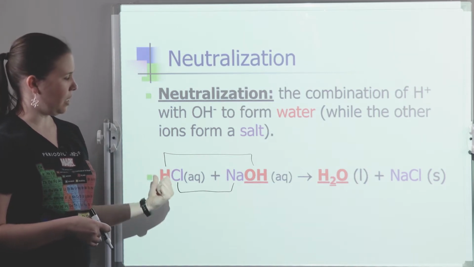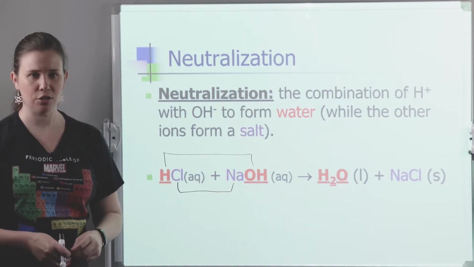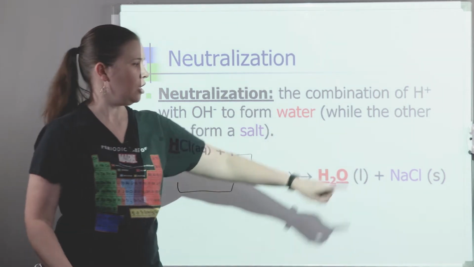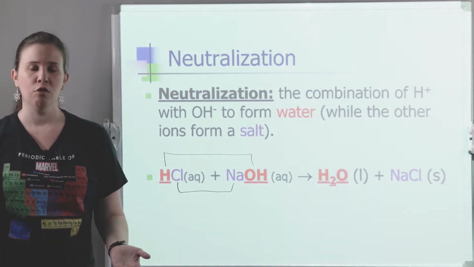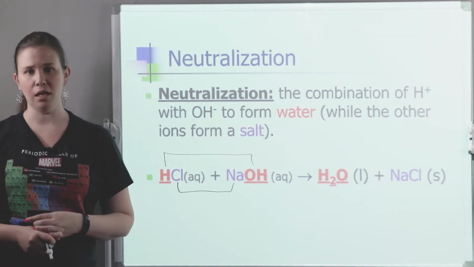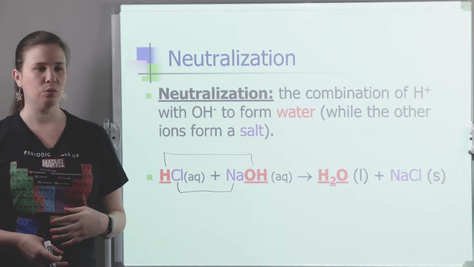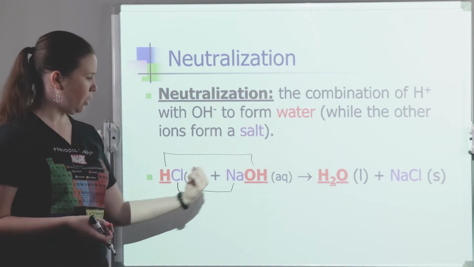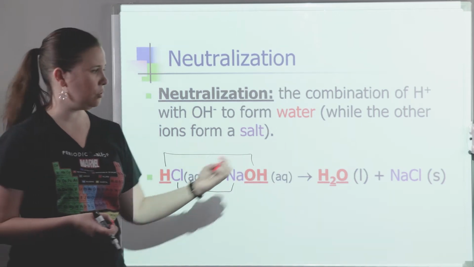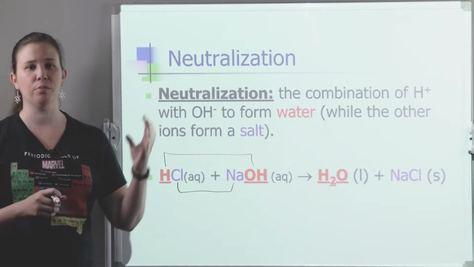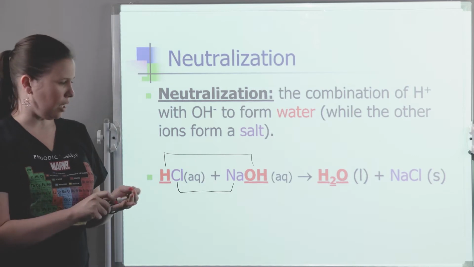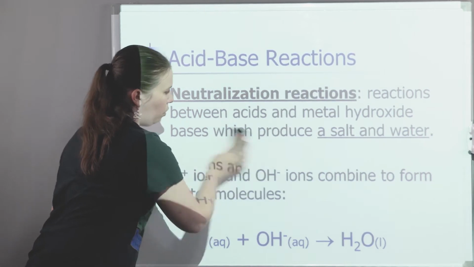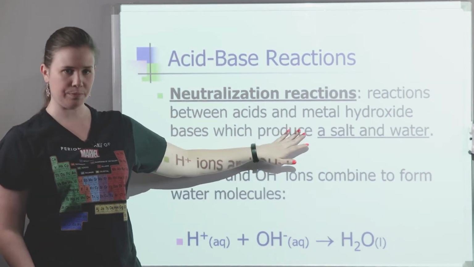So the idea here is that every Arrhenius neutralization reaction will always produce water because it has to have hydrogen and hydroxide. And then it's going to produce some other salt. Remember, salt doesn't necessarily mean NaCl, it just means an ionic compound. So whatever the cation and anion are that came from the hydrogen and hydroxide compounds are then going to combine with each other to form that salt. So this is always going to happen for this Arrhenius neutralization. You're always going to form water and some other salt.